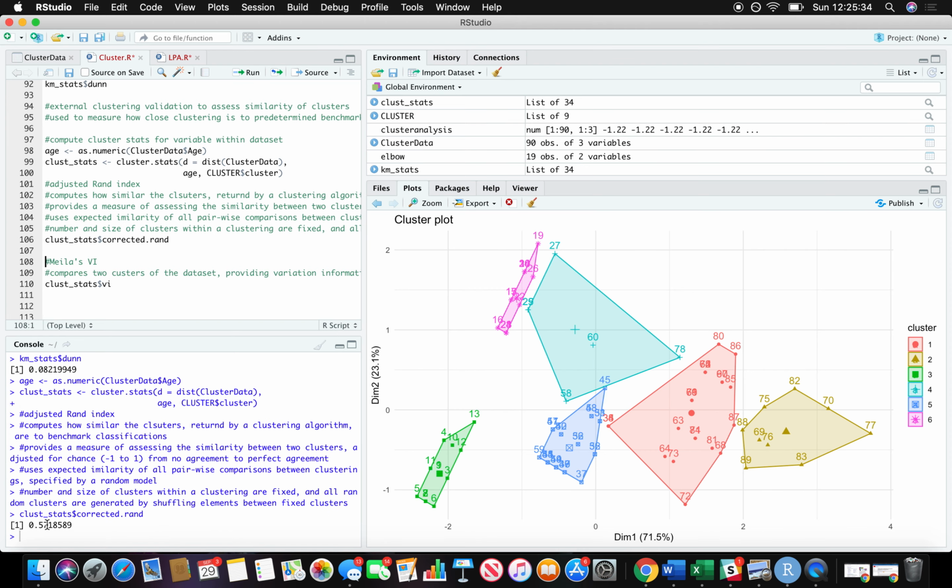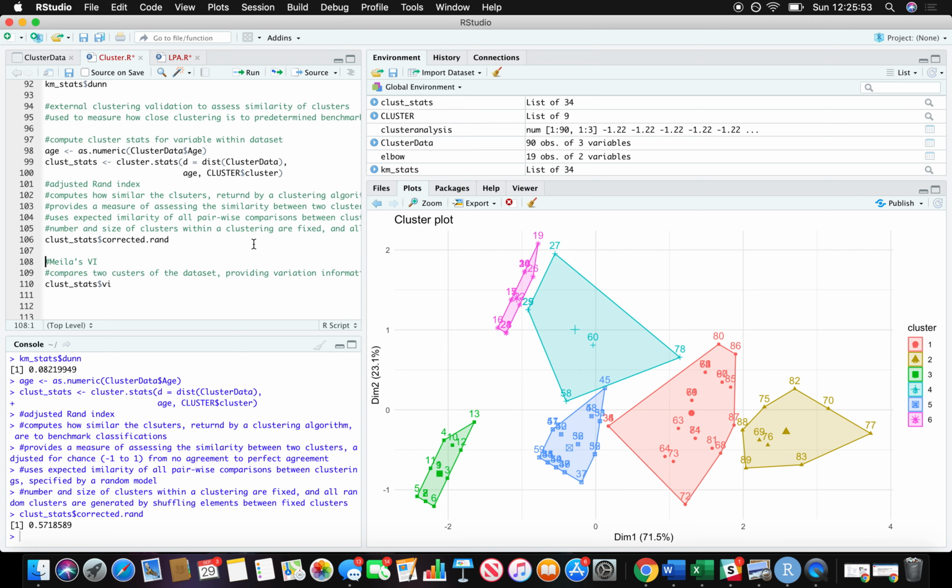So my value is 0.5, which isn't bad. It's not in the negatives, where there'd be none, so it is higher. So the similarity is not great, but we knew that, you can even just visualize that here.